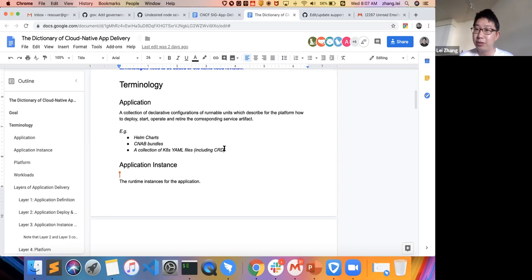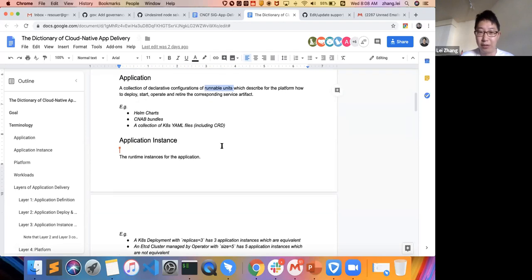That's all. Somebody was asking that, okay, we are talking about a runnable unit, so do we have to assume that the runnable units should be microservices or not? From my point of view, it can be microservices, but it doesn't have to be, because microservices are a very good start if you want to do cloud native application delivery, but it's not a requirement. We can also start from more traditional workloads like virtual machines or just Java web applications without a container. That's fine. That will still use a cloud native way to deliver the application, because I will explain this a little better. So that is what we're talking about with application.